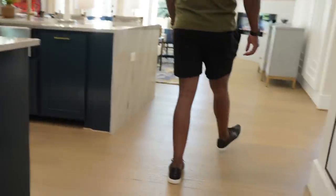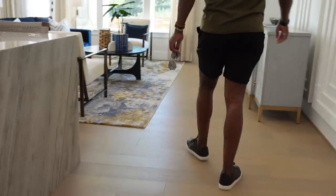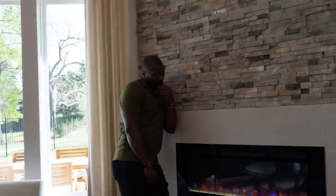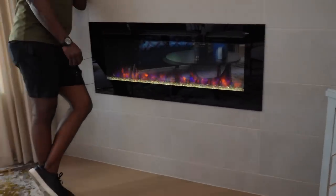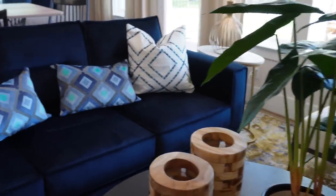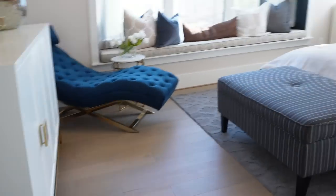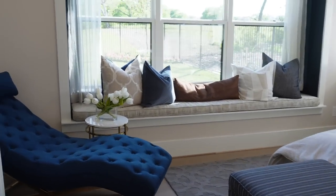Oh, wow. Yes, this is really nice. Love the countertop for sure. Really? Yes, my fireplace. You feel me? Okay. I love this countertop. Oh, this is good. Oh, see the master. Okay, these are the handles I'm talking about that I'm gonna change to. See the difference? This is better. Yeah. Wow. So small.